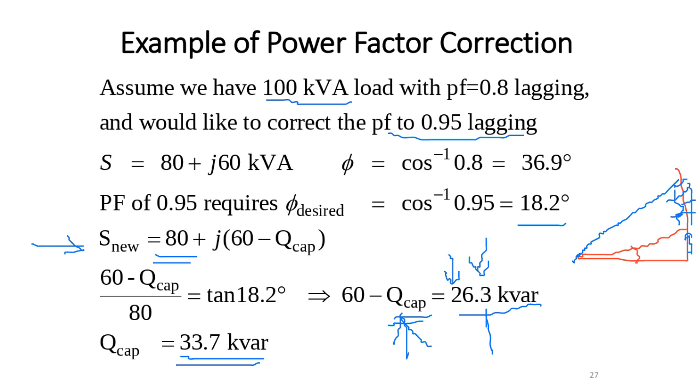If this is negative, what does it mean? It means the generator is absorbing reactive power. The capacitor is still producing reactive power, but the generator at the sending end is absorbing reactive power because it's too much capacitance. Too much reactive power on the system must be absorbed from somewhere.